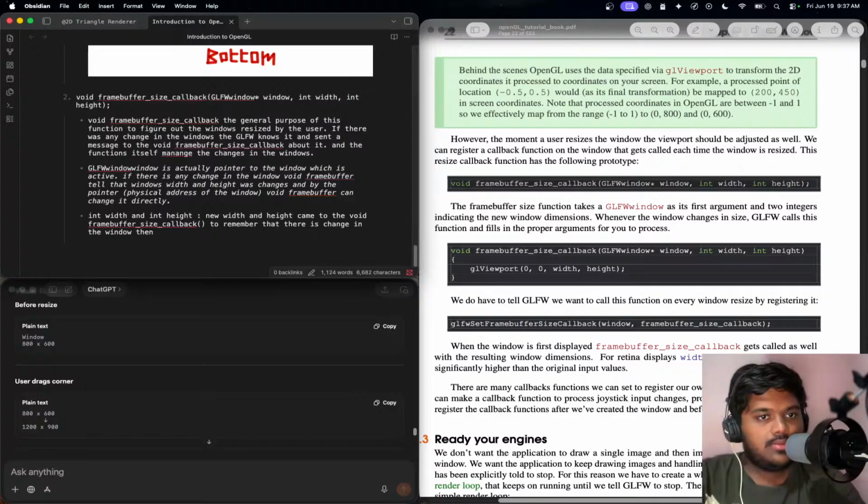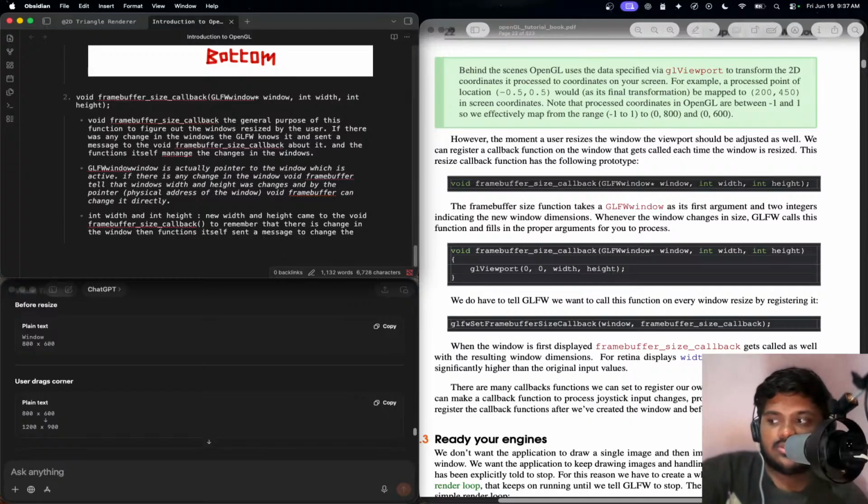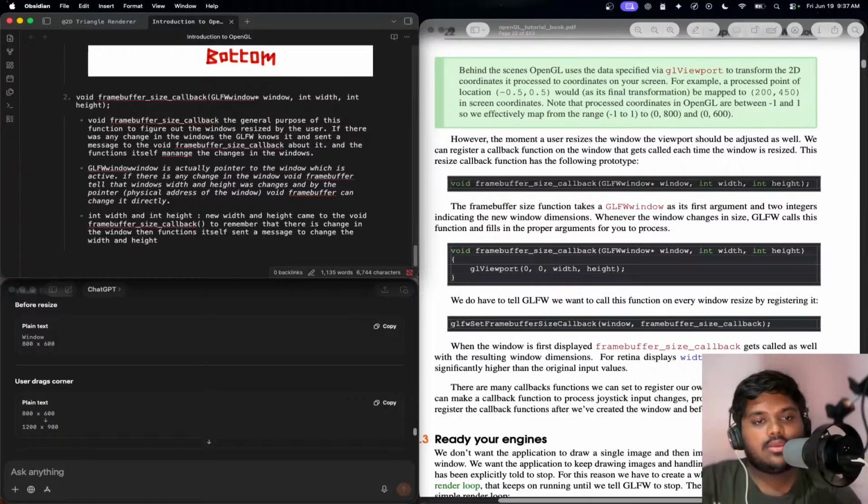Then the window sends a message to change the width and height.